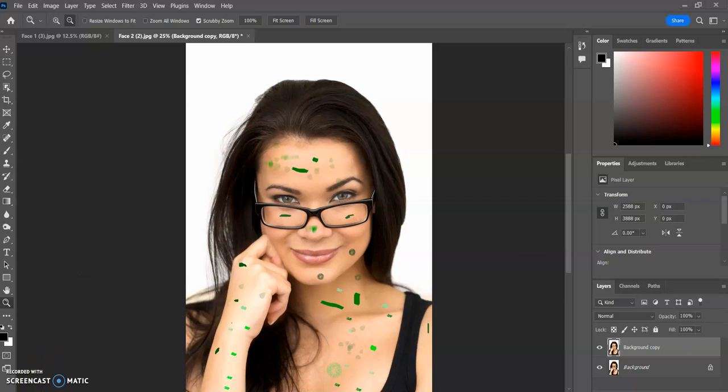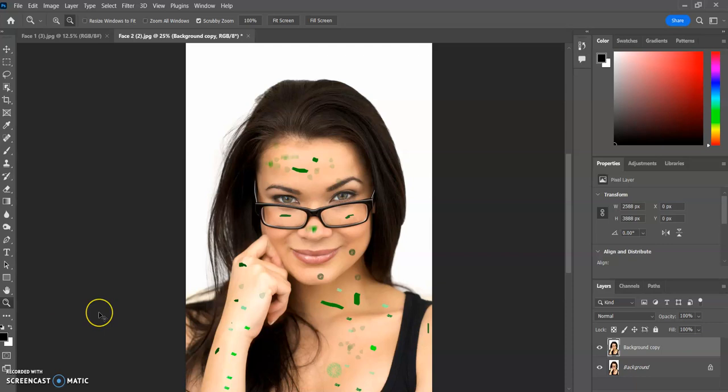The object of this lesson is for you to practice using some of these basic editing tools, like the clone tool and the spot healing brush. And I am going to try to get rid of all of the green marks. You definitely want to work closely to where you are.